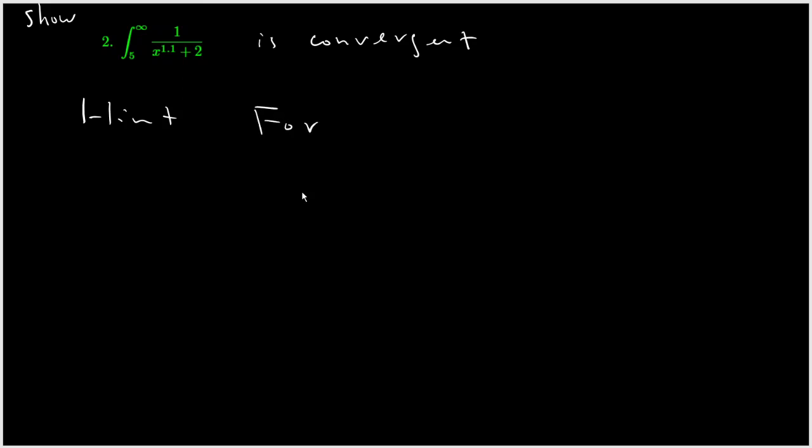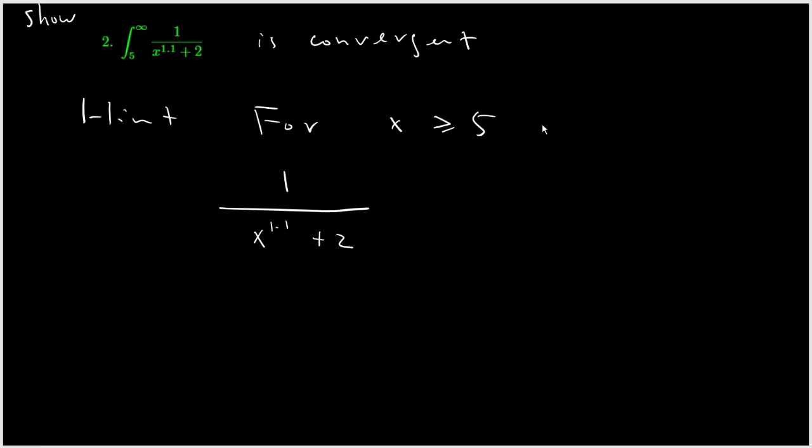To evaluate the integral, we need to consider x value greater than or equal to 5. Actually, it's from 5 to infinity. You look at the integral, it is taken from 5 to infinity, so x is greater than or equal to 5. When x is greater than or equal to 5, I want you to show this integral is convergent: x to the power of 1.1, and then plus 2.